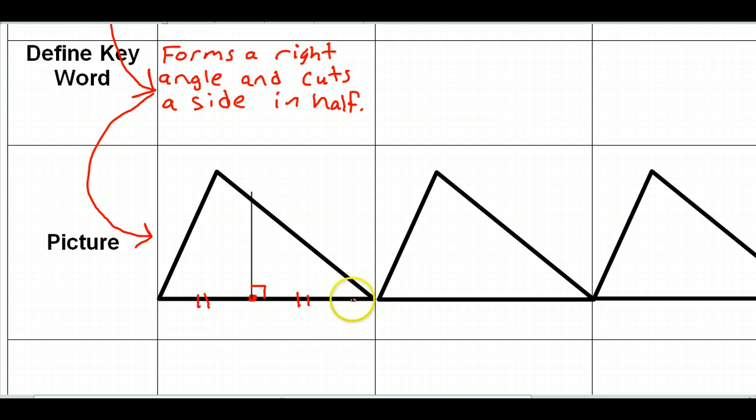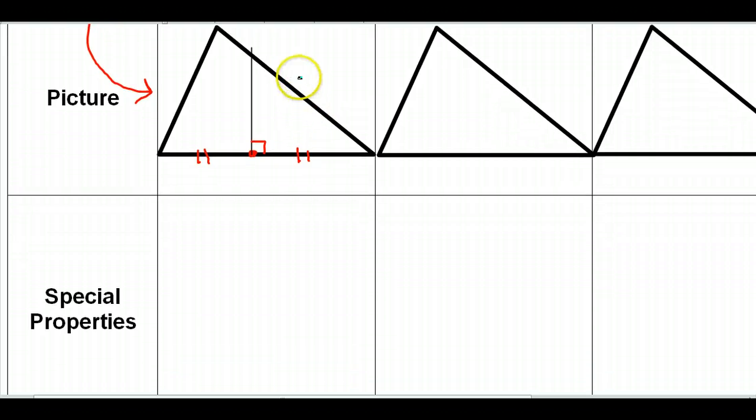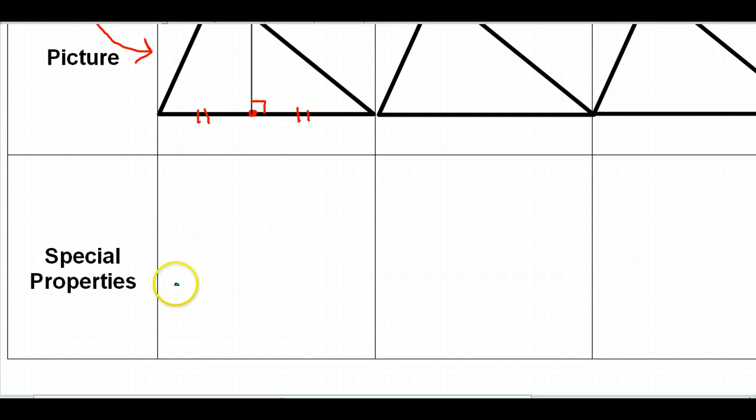Notice, does the perpendicular bisector have to hit a vertex? Clearly not. Okay? It has to be perpendicular and it has to be at the middle. It's the one line of all of these four that doesn't have to touch a vertex. All of the other ones touch a vertex except for this one. So that's what I want you to do when you see that. What do I want you to do when I ask you for special properties? I think you know this already.